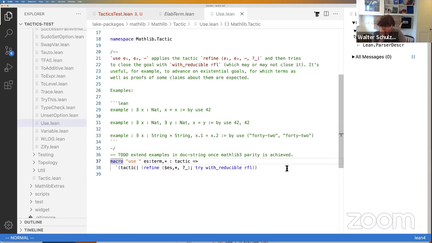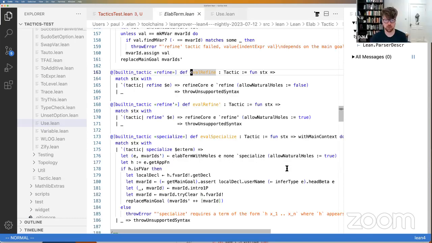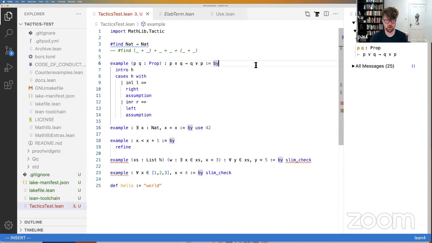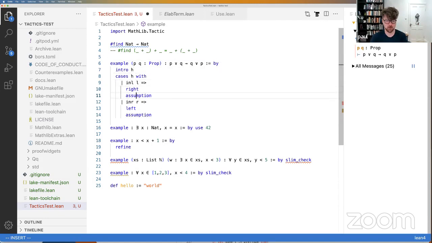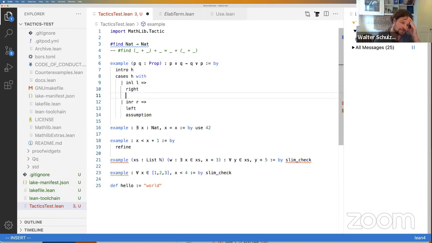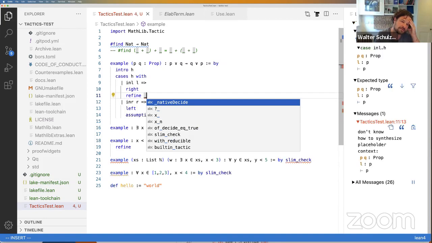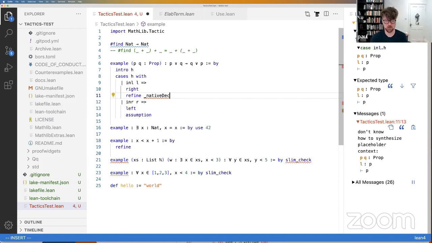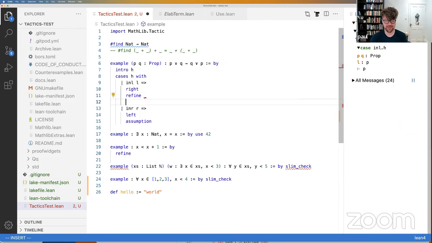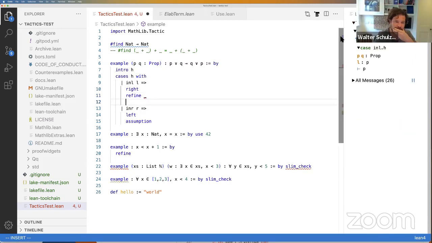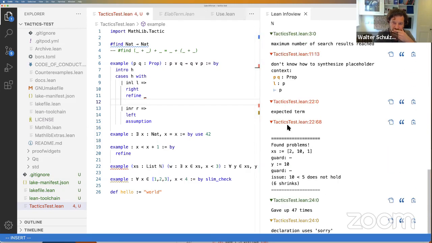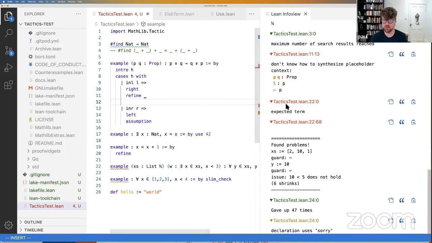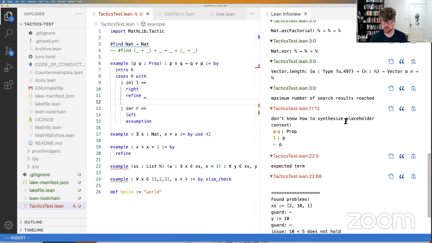It might be easier to do it with that OR theorem you have. And so where you say assumption, I think just say refine space underscore. Yeah, enter, and then what's the error? Line 11. Okay. I don't know how to synthesize placeholder.